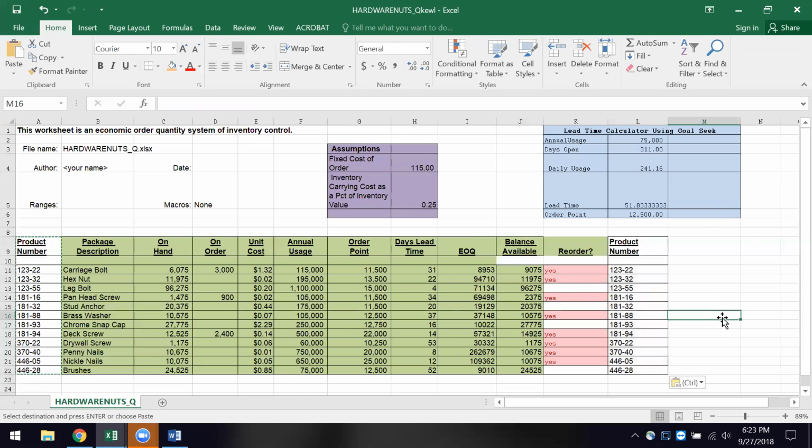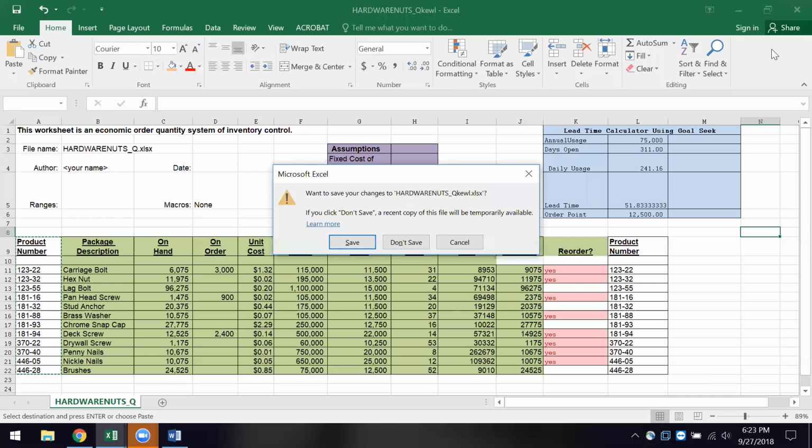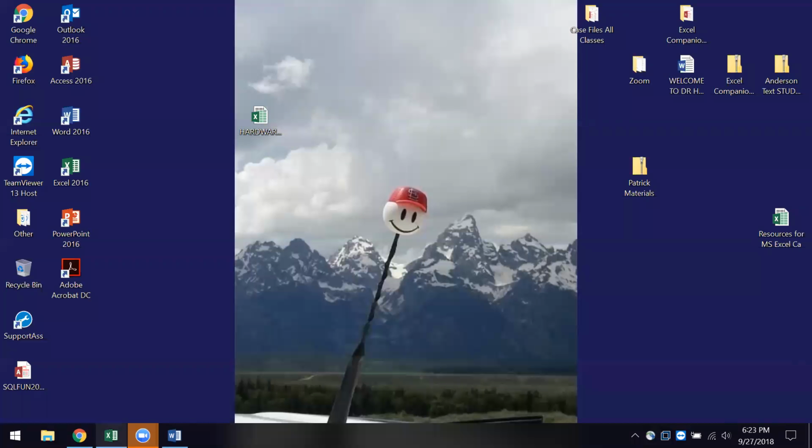And you say, why do you do that? Well, I've got a lot of columns between that product number. And even though I've got all borders, it just helps me to see it a little easier. And this top up here is just a calculator, and you can use Goal Seek to figure out the lead time that you want to have, and you can play around with it a little bit. So I'm going to close that off, and we'll go back here.